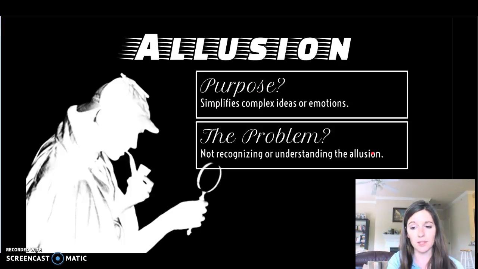Now, what's the problem with this? Well, some of you may have already encountered the problem, and that's the fact that we may not recognize or understand the allusion. If you don't know who the person is, or what the place is, or what the thing is, you might not even know where the allusion is, let alone what the allusion's trying to say. So that's a problem that allusions have when being used as evidence. If people don't pick up on the cultural connotations of that allusion, they might miss the point that the reader or the writer and the speaker are trying to make.